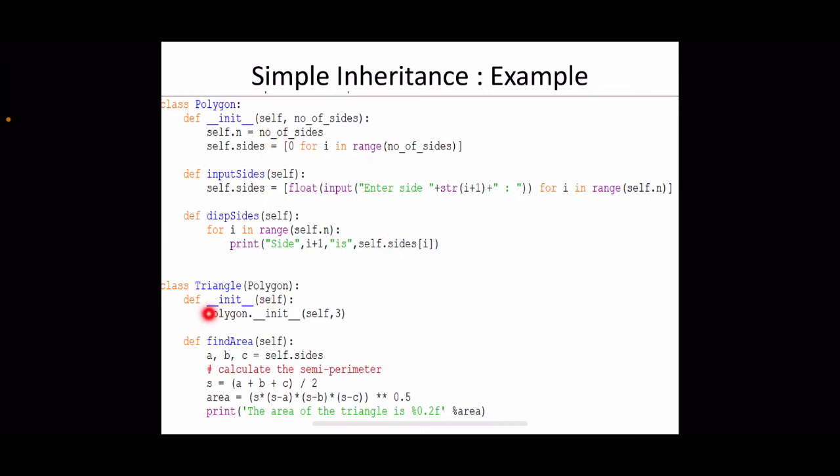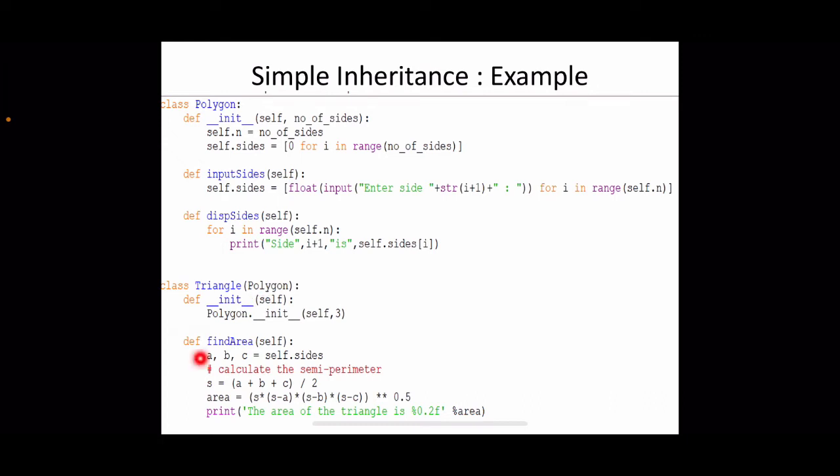So you can see here, in the constructor corresponding to triangle, we are just invoking the corresponding parent's init method. That is Polygon.__init__, the parent's init method, which we are invoking here with a second argument, that is the number of sides, as 3. We need not redefine it. Already it is defined here, right? Number of sides will be assigned to n, and that many times it is initialized. So just invoke the parent's init with number of sides as 3. That should be done for the triangle.